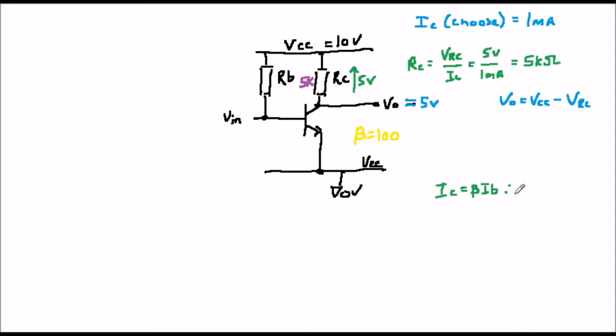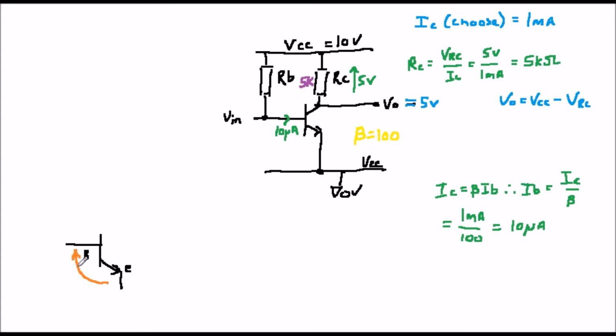But how do we get 1 milliamp to flow in the collector circuit in the first place? Well, since IC is equal to beta times IB, and in this case beta is 100 for this particular transistor, we need to arrange for IB to be 10 microamps in order to get the 1 milliamp to flow in the collector circuit. Now remember that the base emitter junction is a forward biased diode, so it has about 0.6 volts across it. So we can calculate a value for the resistor RB to give a base current of 10 microamps, because we know both the voltage across RB and we know the current going through it.